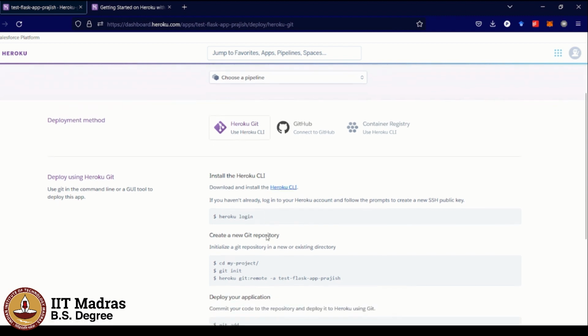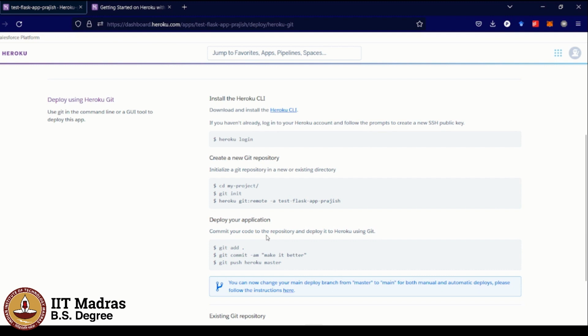Then you have to log into Heroku by typing heroku login, go to your specific project, initialize a Git repository, and then create a remote repository which points to this repository.